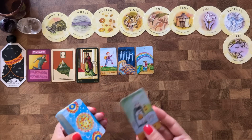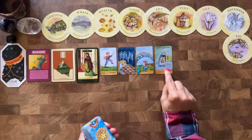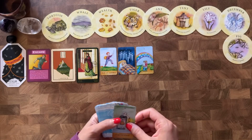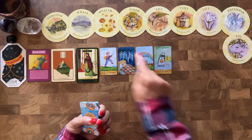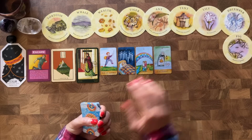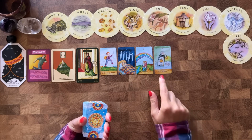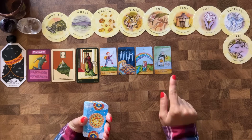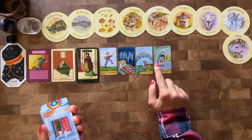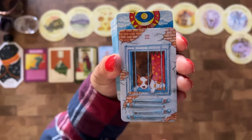Okay, you've got the Hermit. Look at that bag. It's like you are on a path. Maybe you can't see the tomorrow, but every step you will be walking with more abundance than the time before it. And you will continue to go down a path where you will be seeing one step ahead. At least for now, that's the plan. One step ahead. But always with a bag full of abundance, whatever this, of course, means for you. A bag full of abundance, getting bigger with every path that you take. So, you've got the Four of Swords.